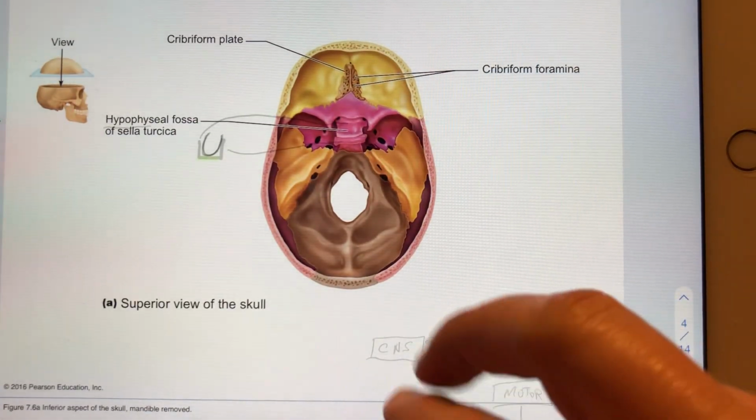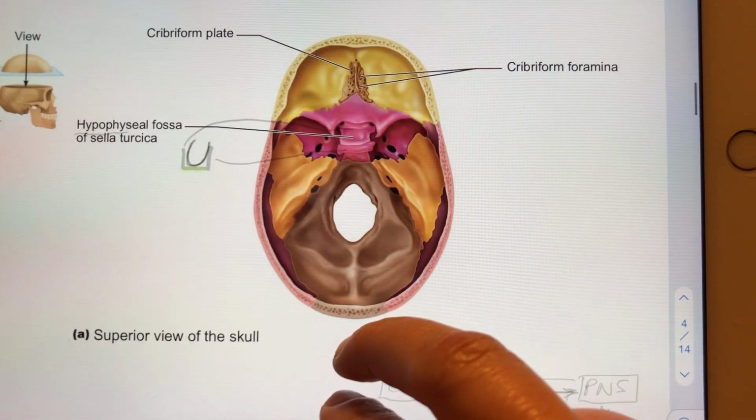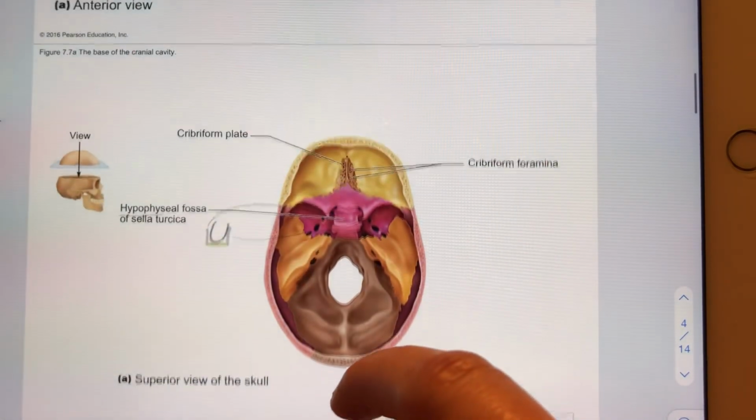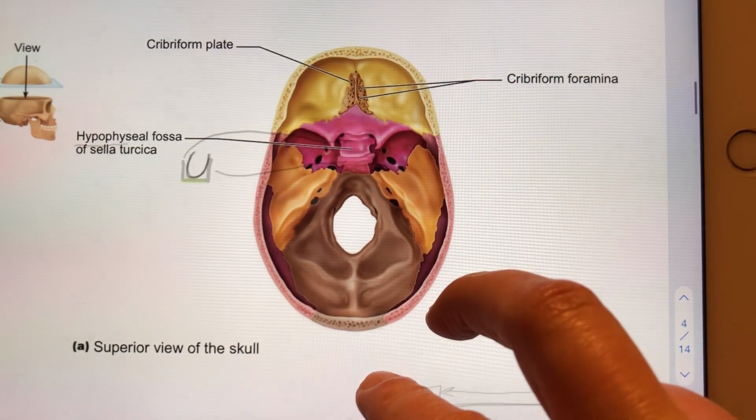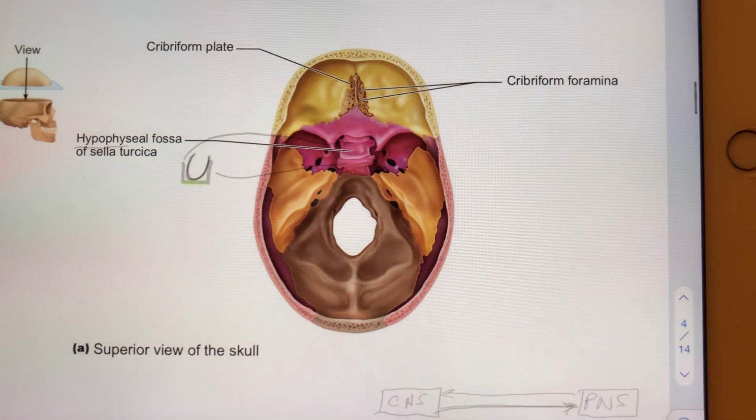Okay, the bone markings of the sphenoid that you need to be able to recall include the cribriform plate, the cribriform foramina, and hopefully you recall that the olfactory neurons, their axons, run through those foramina and synapse within the olfactory bulbs. And then you also need to remember the hypophyseal fossa, the depression, in the sella turcica. So if sella turcica is the whole chair, then let's see if I can change colors. I know I can, I just don't remember how.